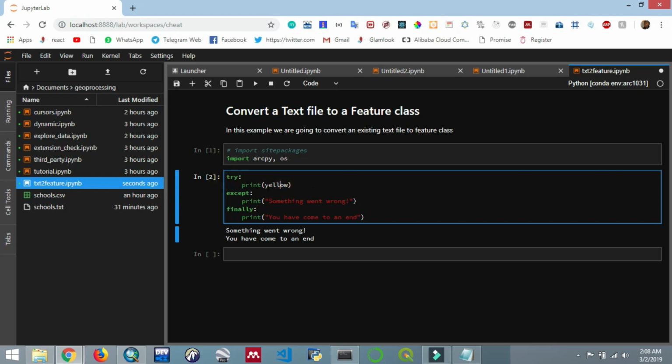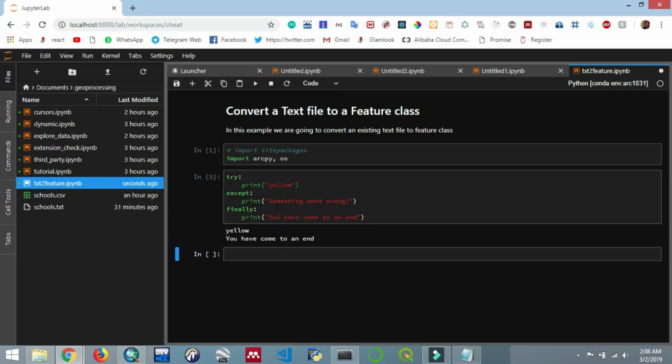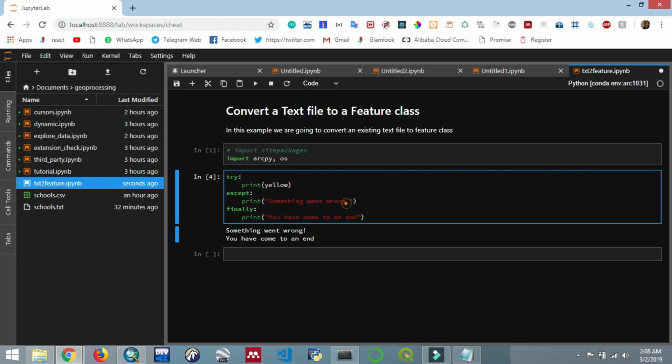If it was a string, it would have worked fine: it would have printed yellow and you have come to an end. But since you have not defined or declared the variable, you get that error. But you can see the pretty way of handling errors.